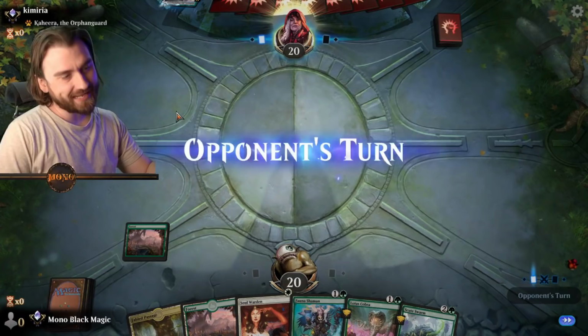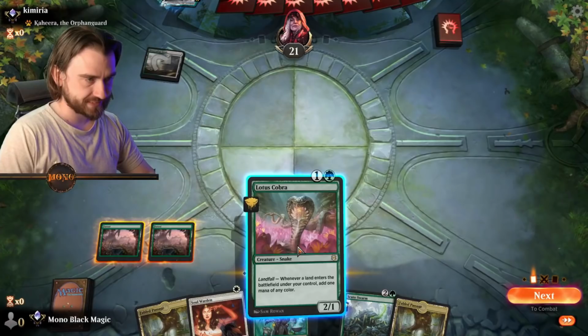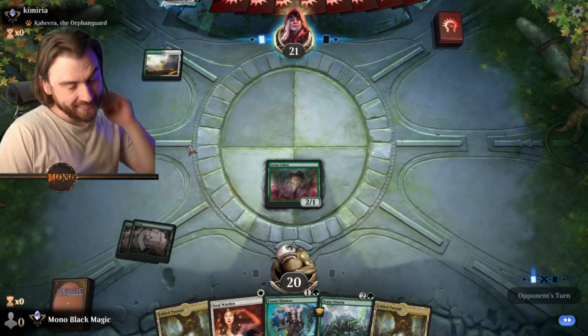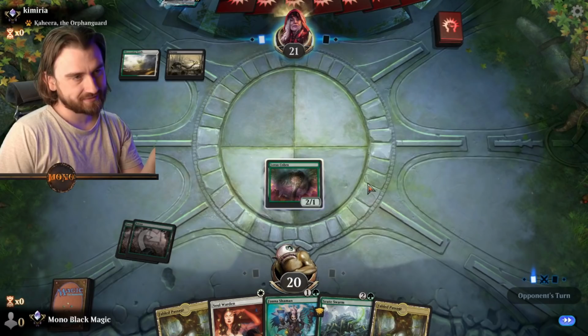It's gonna happen. This guy has Kahira, Orphan Guard, though. Guarding the orphans, that's nice of you. I think we'll load the Shinobras first, and then what are we gonna do next? Play Scute Swarm? No, we play Fauna Shaman. Probably should have played Fauna Shaman. I don't know, but this is good. This is gonna die anyways, right? He's gonna just murder it with something.